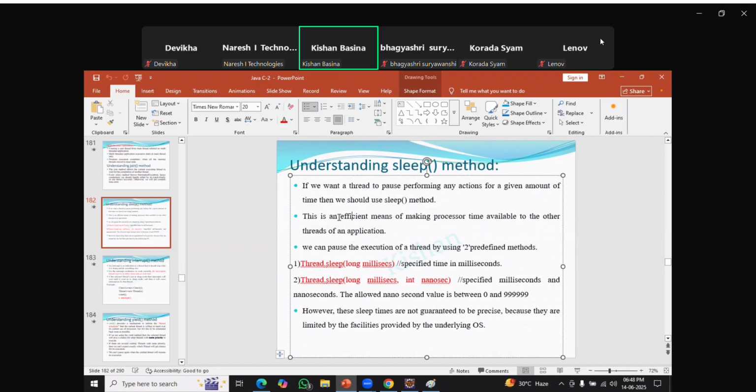Sleep method. Then we should use sleep method.